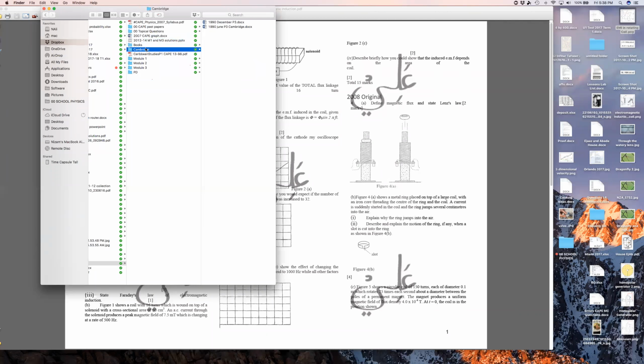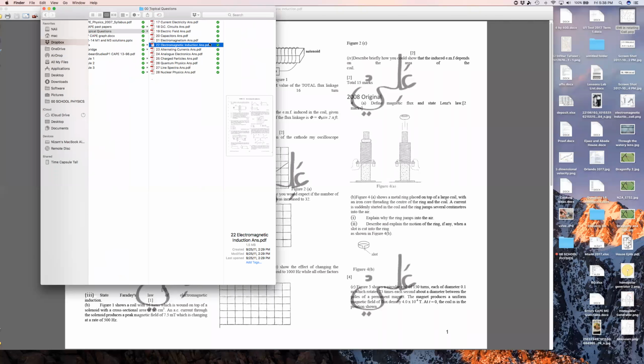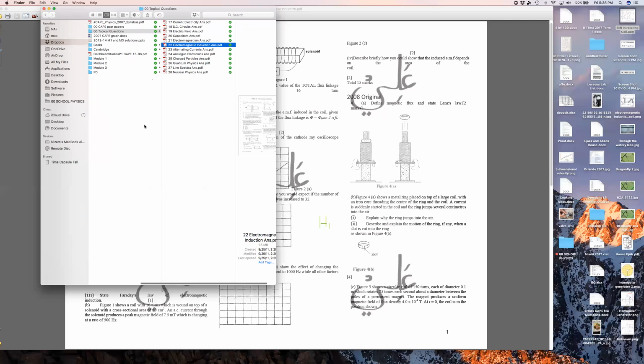All right, I will put a book for you with questions and solutions on electromagnetic induction. I'm going to do that now. Not immediately, but I have to find the book. I'm going to put a book for you, Cambridge, like how you have Cambridge topical questions. You're going to have a chapter on electromagnetic induction with detailed discussion on the answers and rationale for the answers, multiple choice and long questions.